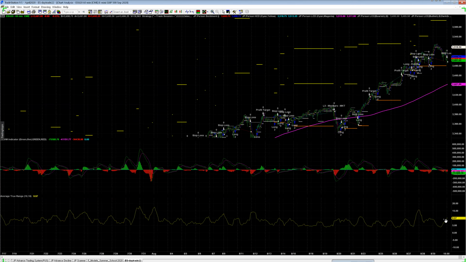And you'll see right here, this is the average true range. Average true range, you can get an identification that the last, and this is a 10 period, it says 10 over here. This tells us that in the given last 10 periods, the ATR is about 9 points. The average bar of an hour is about 10 points.